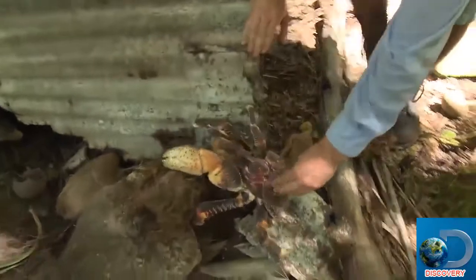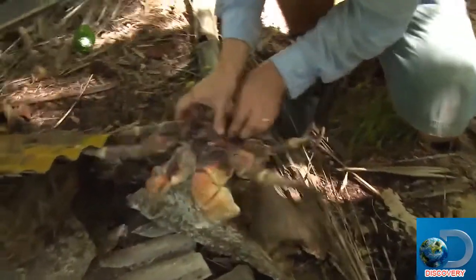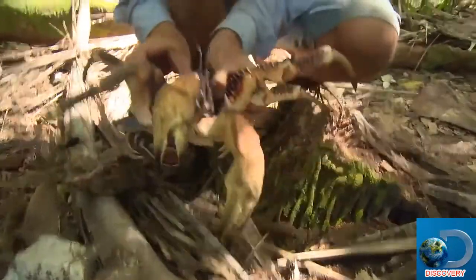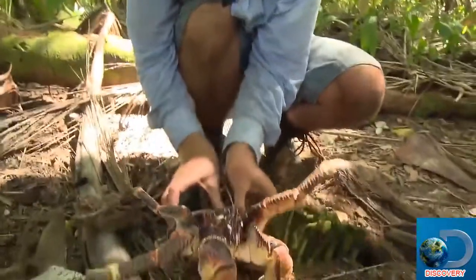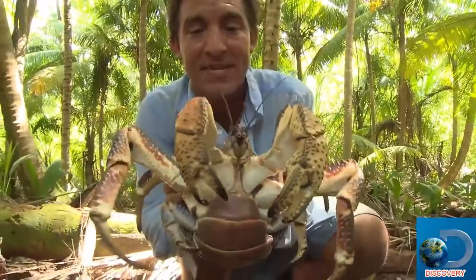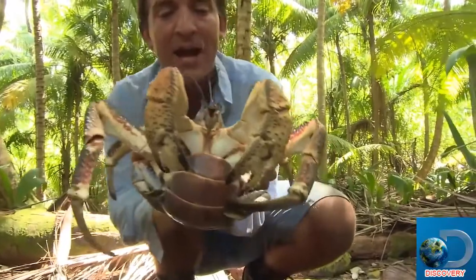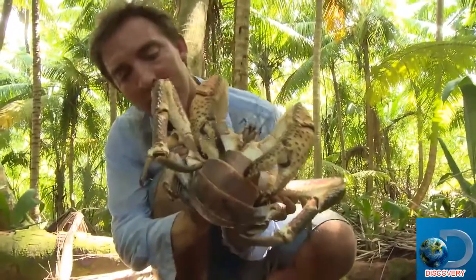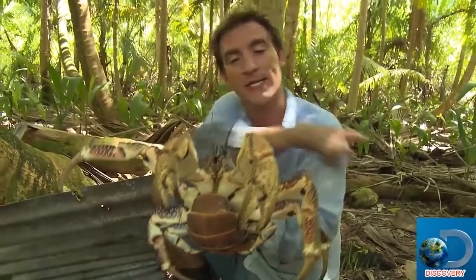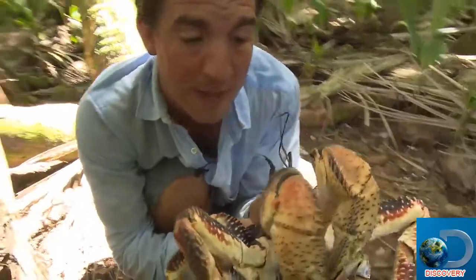Gently try and pick him up. Wow, look at this guy. This is a full-sized coconut crab. Oh. And very heavy one too, about 3 kilos. This is the biggest terrestrial arthropod alive today, and an absolute monster. They can get a little bit bigger than this. They can get up to a 90 centimetre leg span to leg span. But this is getting on for full size. And this has got to be 2-3 kilograms.